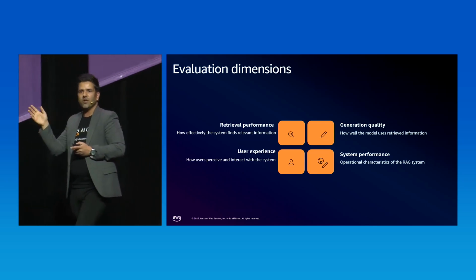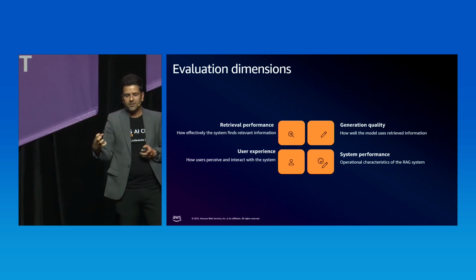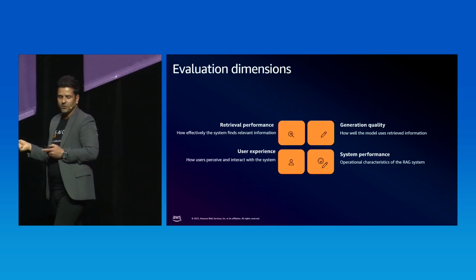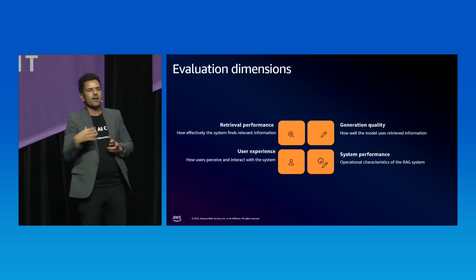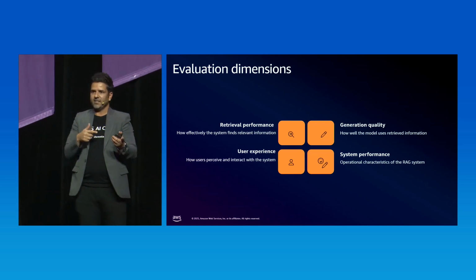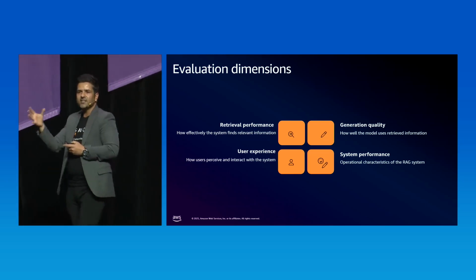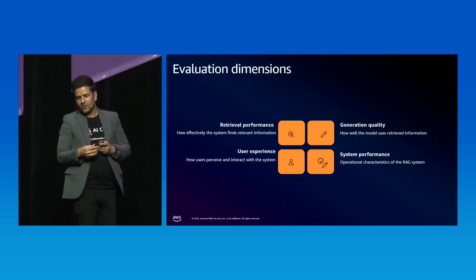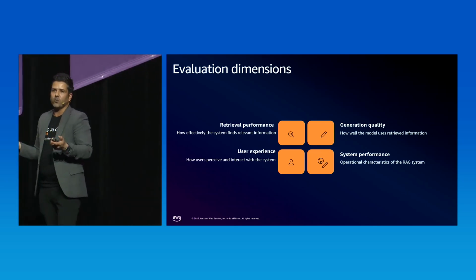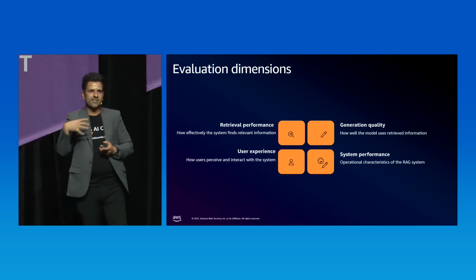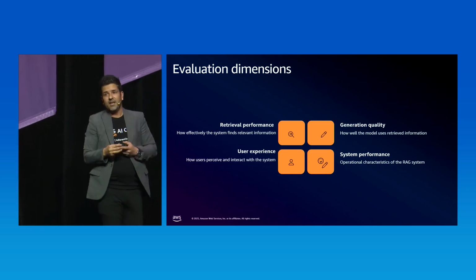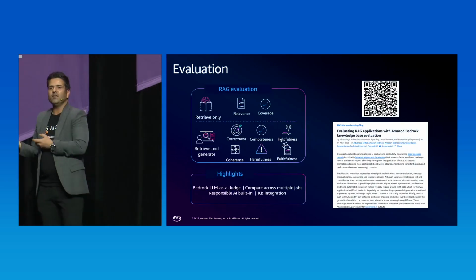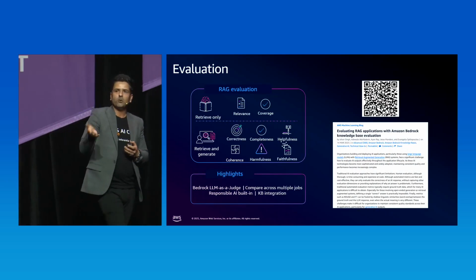So we have the retrieval performance, the way that you actually retrieve the documents; the generation quality, which is the key domain, I would say, that you need a plan to evaluate; the user experience, as I said, the user is the one that needs to be happy with the response, so you need to evaluate the experience of the user; and the last but not least is the performance. You need a proper low latency solution because it can impact the user experience as well. So on AWS, if you're leveraging Bedrock, there is the Bedrock RAG evaluation capability.